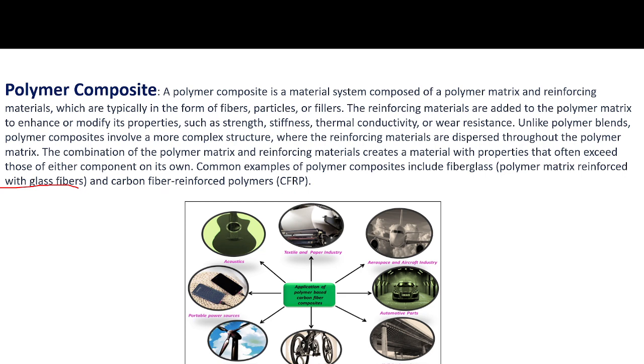From the next class onwards, the properties of a polymer composite also depend on how these reinforcing materials are present in the polymer system. They may be placed longitudinally, or vertically, or horizontally, and that will depend. That gives the polymer composite different properties, and then we can solve some problems, like what the modulus is, some GATE questions we can solve.